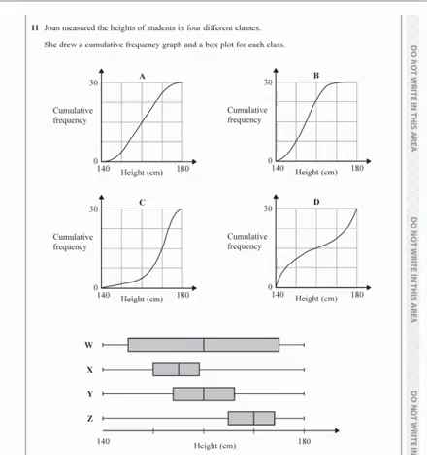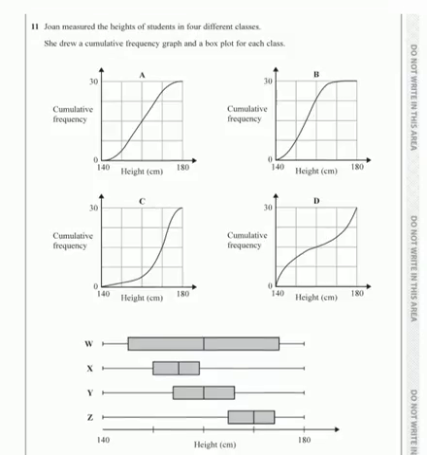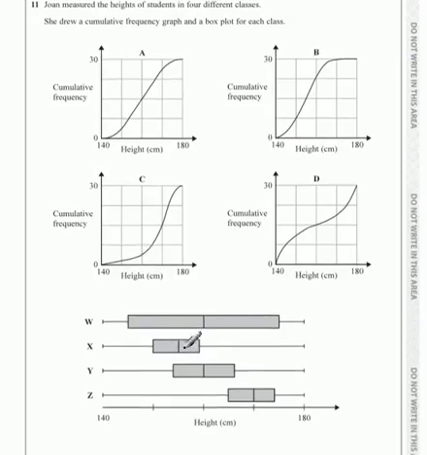Question 11, we've got to match these cumulative frequency graphs to our box plots. On our box plot, the information we can show here is the minimum and maximum value, the median, and then the upper and lower quartiles. We can also get those fairly quickly from our cumulative frequency graphs as well. So on each of these, the minimum and maximum is the same. That's our start and our end point on our cumulative frequency. So those values aren't going to help us. It's going to be all on the medians and the quartiles.